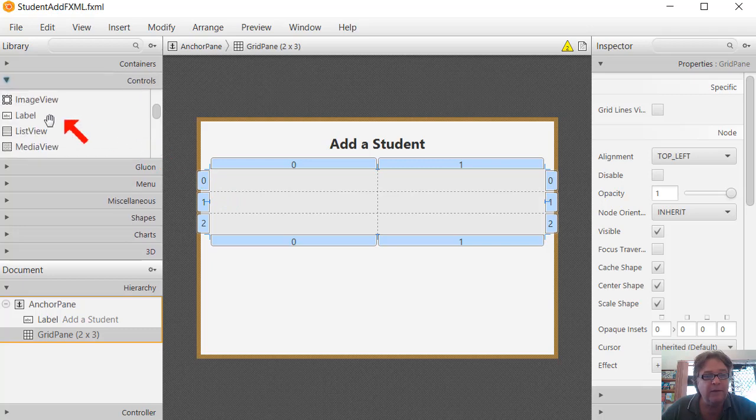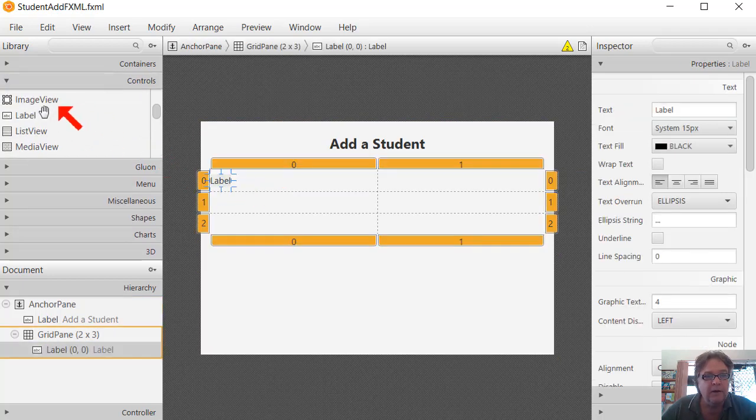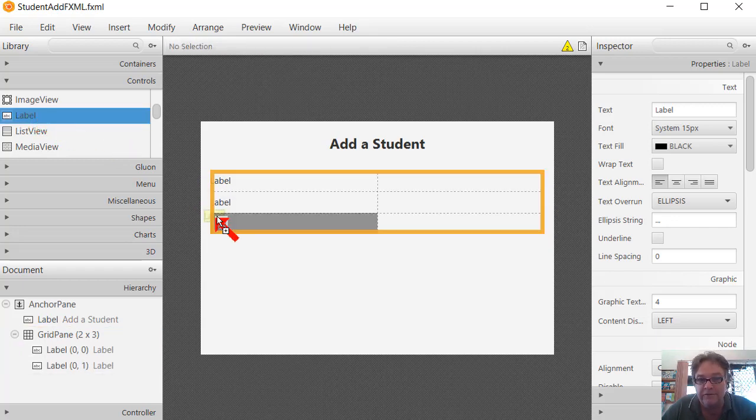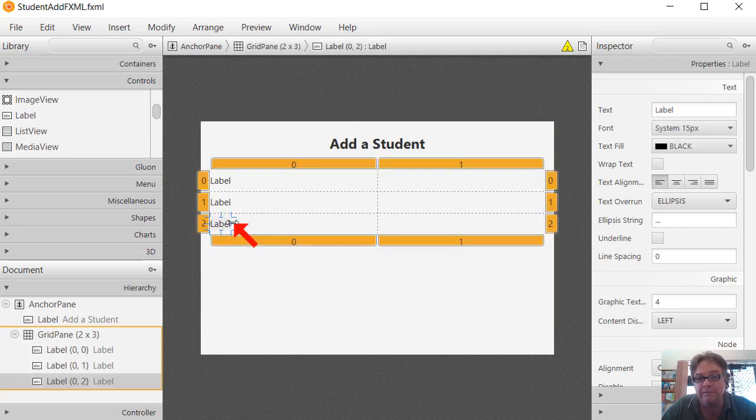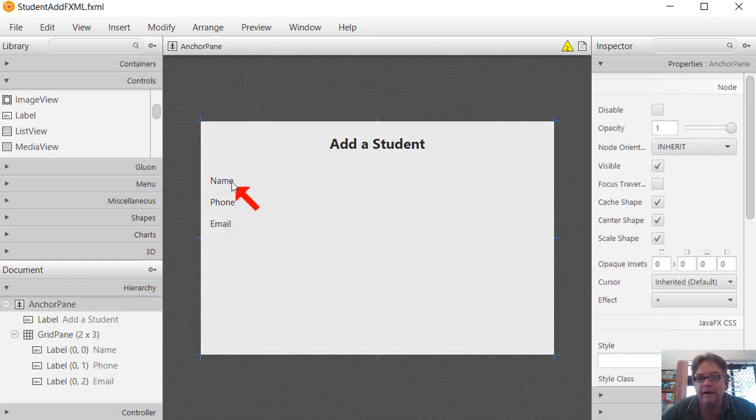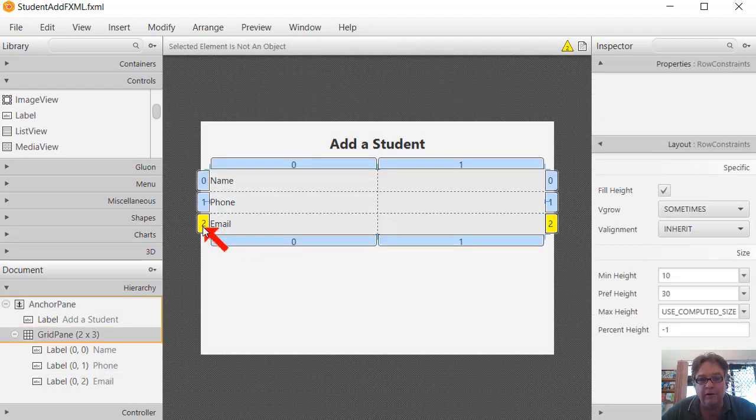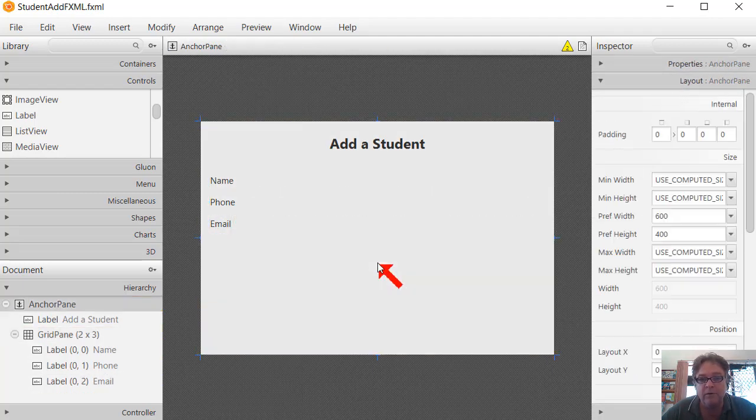And we'll add some controls. So we'll add a label and another label. I'm just dragging from the controls menu over here, left clicking and dragging it across until the grid appears, and then dropping it. Okay, and this is going to be name. I could say student name if I wanted, but name, phone, and email. Okay, so just 3 things I'm entering. I could add more if I wanted to. So down here you can right click and add more if you want to.